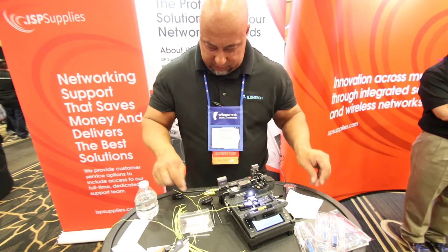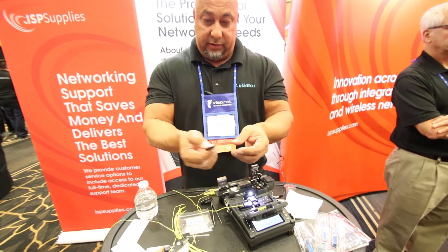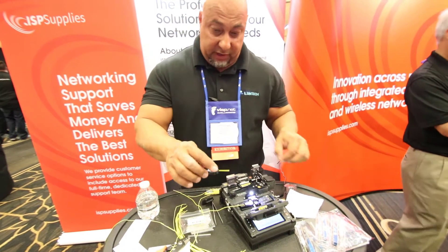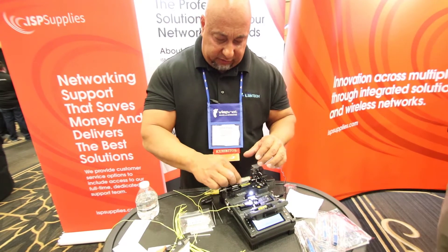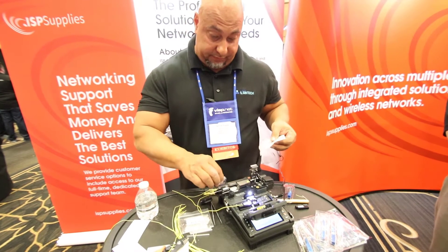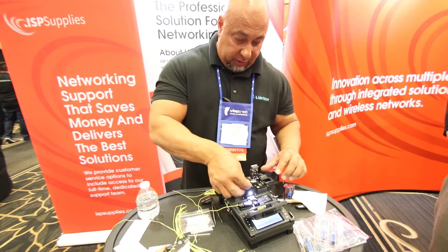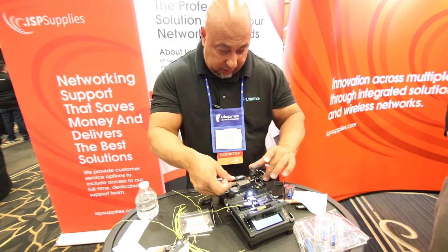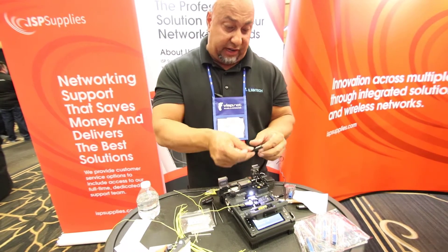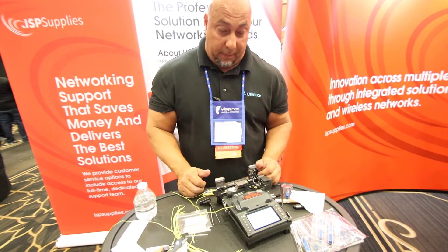We're going to bring this up here. We've got an SE holder just for SE. So you stick a pigtail on there — right there? Yeah. These connectors come with a coating all the way up inside there. The glass is always protected. So I guess you could just get a pre-terminated set of pigtails if you wanted to, right? But you're probably paying a lot more to go that route. So these individual ready-to-go connectors are a little cheaper? They're less than eight bucks a piece. That's not bad at all.